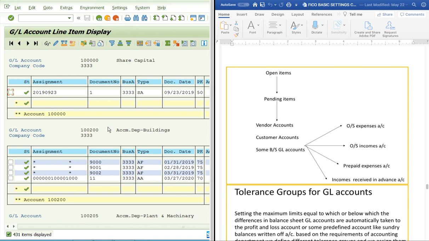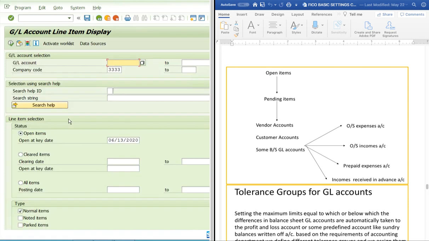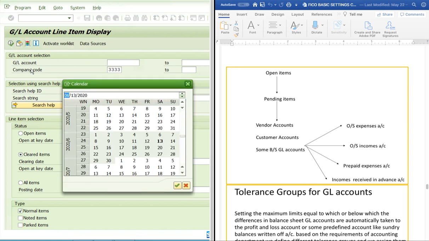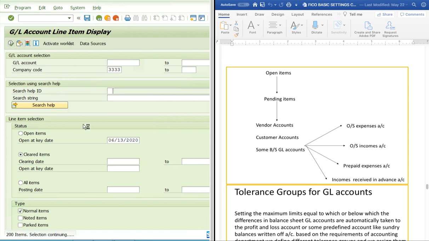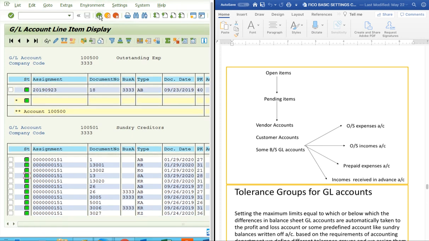So in this company code nothing is open, and if I show you the cleared items, it will show you green. You see the green status sign, they're paid.